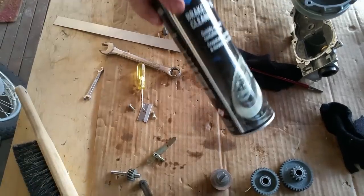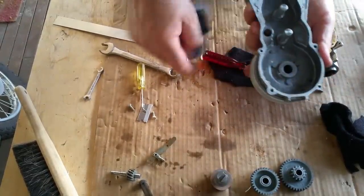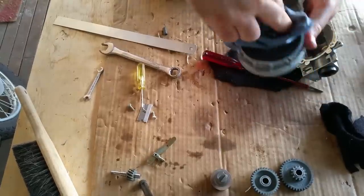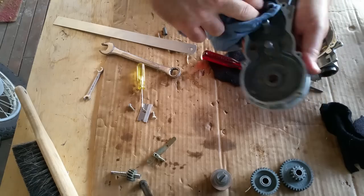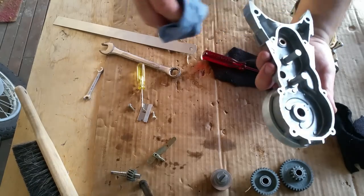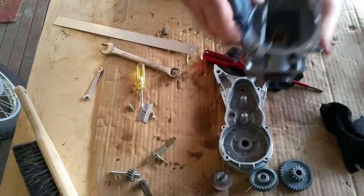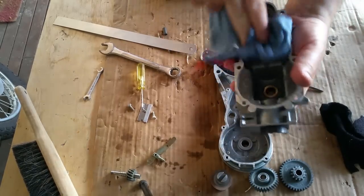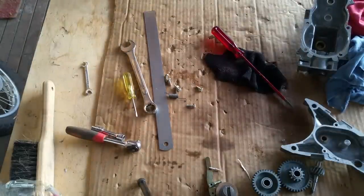Right, so I've gone around with a bit of brake clean, got rid of everything, make sure it's absolutely spotless, and particularly these surfaces here. I've got to get rid of all that residue from prior sealers and that sort of stuff. But the main thing is there's none of the other grease left. There might be a tiny bit in some of the teeth, but I don't think that matters. If it's as clean as that, it'll be good. Same with this one, the other half. And I had a really good spatula and I can't find it. Right, so it's all clean.